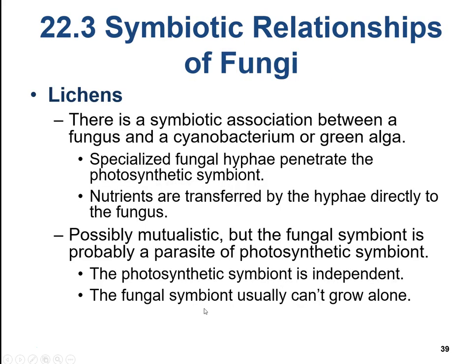All right, so I told you we're going to come back to these symbiotic relationships, the mycorrhizae, and then also lichens, which we mentioned in lab, and I have some examples, and you guys look for some other examples outside. So this is a symbiotic relationship between a fungus and a cyanobacteria or a green algae, okay? And so the fungal hyphae will penetrate the photosynthetic symbiont and basically take the nutrients directly, right? So from that green algae or that cyanobacteria that can photosynthesize, the fungus will basically take the nutrients from them. So that photosynthesizer will make food, and essentially the fungus will take it.